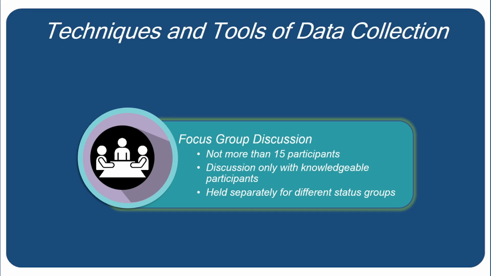right? Then another important technique is focus group discussion. The focus group discussion is a very useful technique, because at one point in time, several individuals, of course not more than 12 or 15 could be an ideal number, participate in this discussion. But here it is very important to ensure that the participants have the required knowledge and understanding. For example, if the discussion is about issues of lactating mothers, there is no point in including unmarried women. So the focus group discussion necessarily requires married women having children, right?